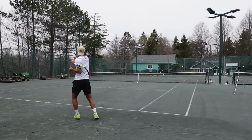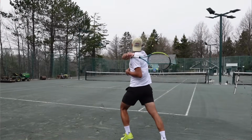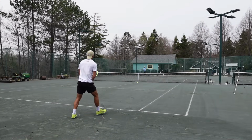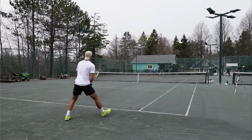If you can handle it, then go for it. You can tone it down with a super control string. You can even string it tighter if you want, like 54, 55 pounds. You can really go for it like upper 50s, but you might want to watch your arm there. So on the forehand, you can really let it rip, especially if you have good technique and you let your arm really go through it.